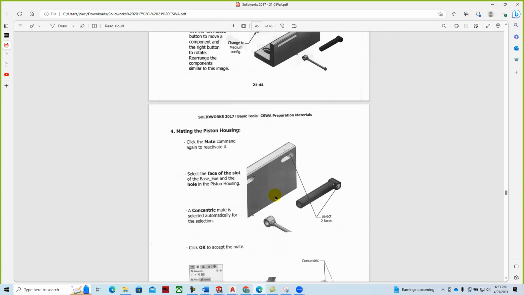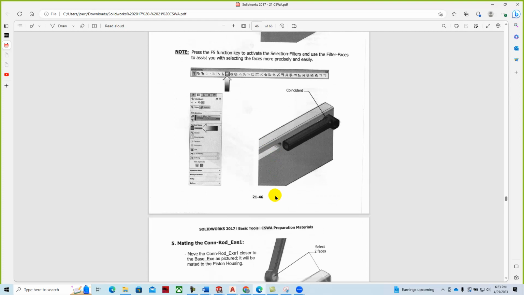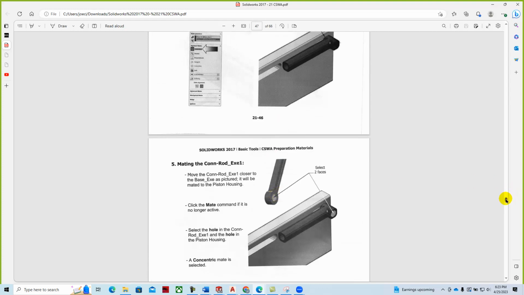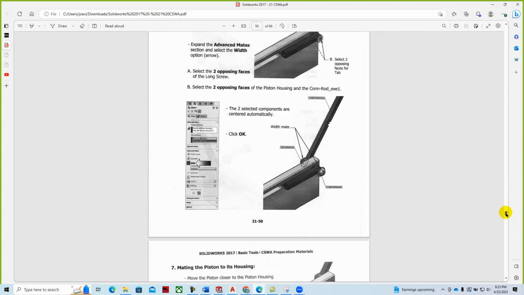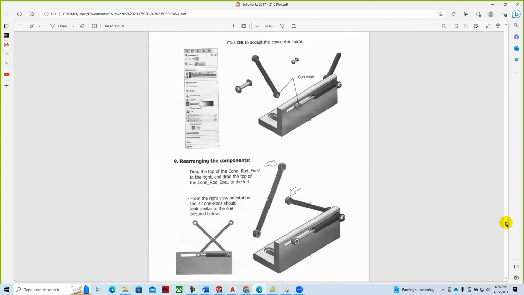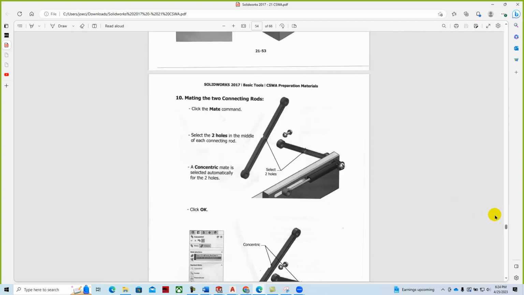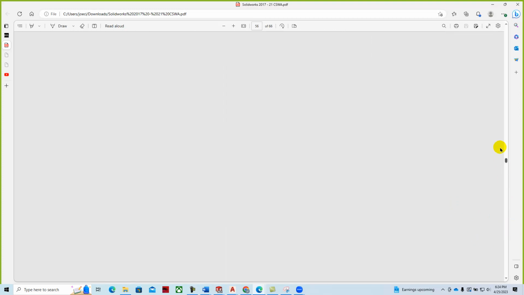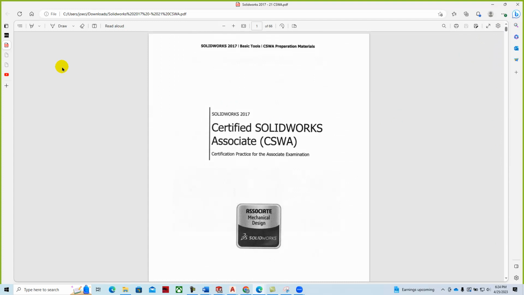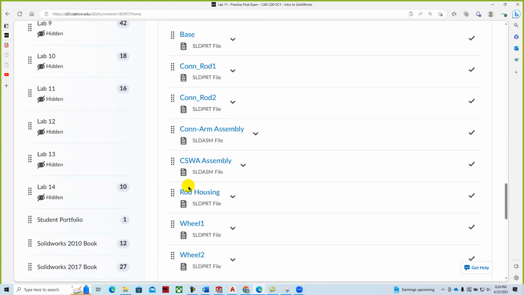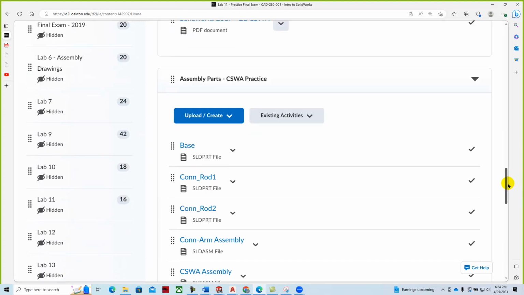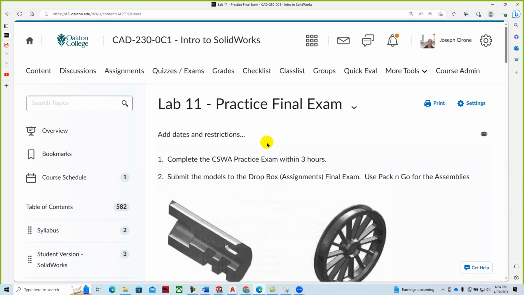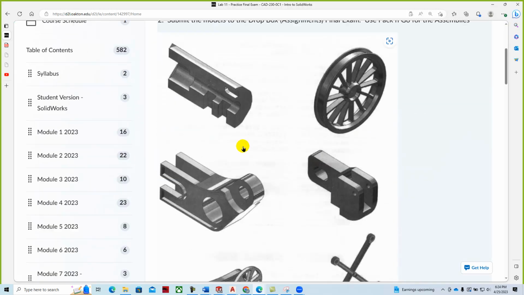My final exam will be similar to the midterm exam, where we'll have a good 4 parts that we'll create, and then 1 assembly drawing. And so the practice will really kind of over-prepare you for it. You don't have to do the practice exam. It doesn't count as any points. But if you do the practice exam, it will help your score out. I do recommend that you take the multiple choice questions in quizzes and exams for the practice exam, and then model the parts.